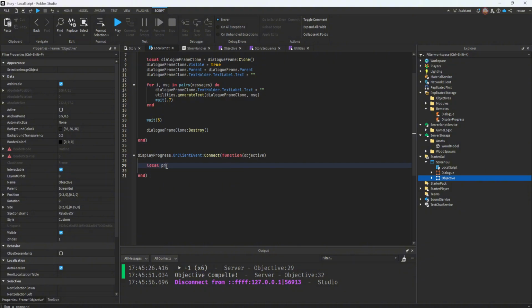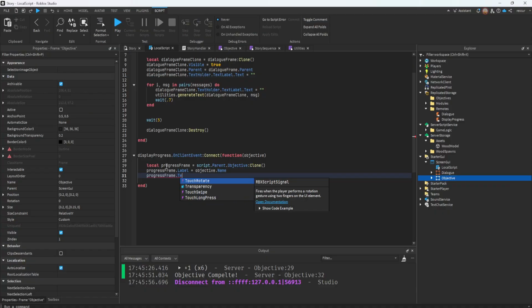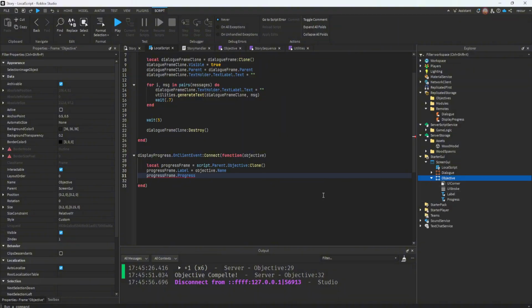So local progressFrame equals script.Parent.Objective:Clone(). progressFrame.Label.Text equals objective.Name, and progress.Text... I forgot, this should be Label.Text. Yep, I forgot about that.